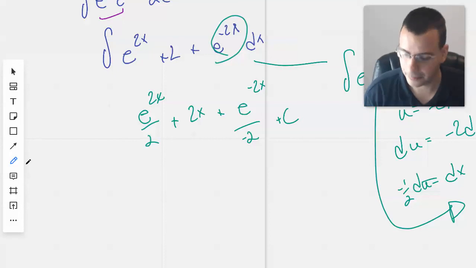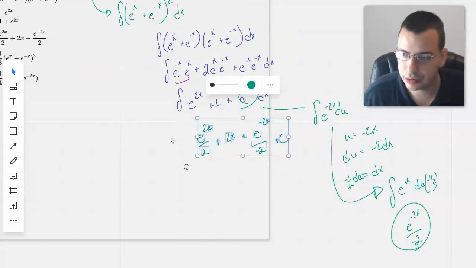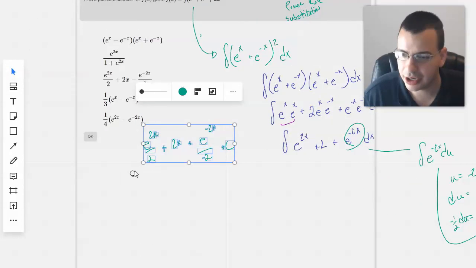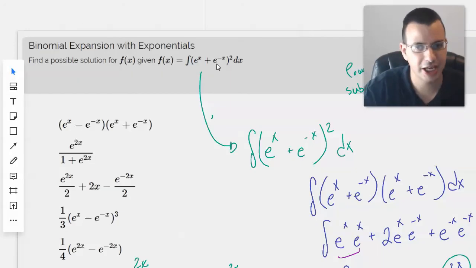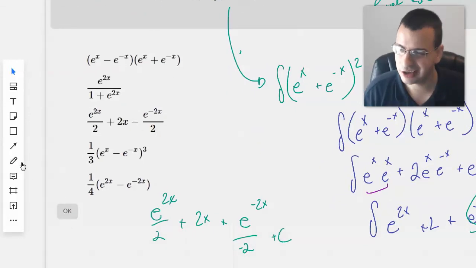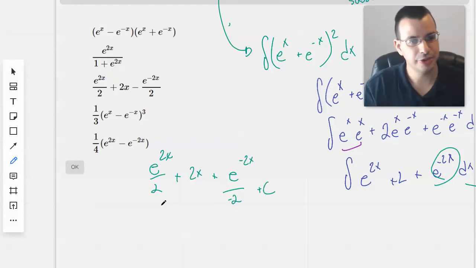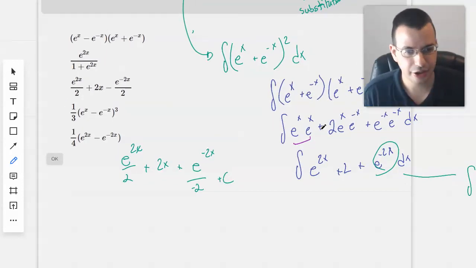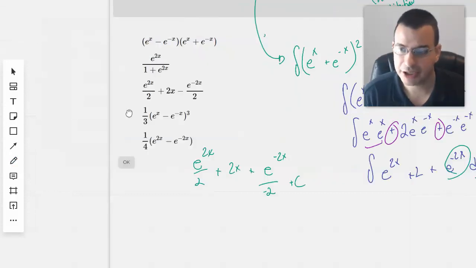Yeah, that's not too bad at all. Now, originally, this problem looked pretty intimidating because you think there's going to be something special about this e to the x plus e to the negative x squared. And there really isn't. You just FOIL it out and then look at each term individually because they're added together. Now, if they were multiplied together, you wouldn't be able to do that. But since they're added, you can. And you should take advantage of that.